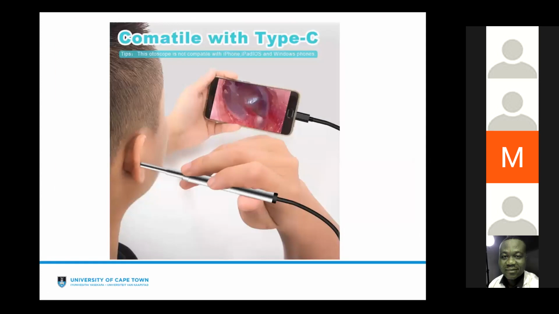And lastly, we may find ourselves in an era in which ENT surgeons may not be directly involved in diagnosis, in which patients from very remote areas may simply plug a camera into the ear that is connected to a smartphone, and that image is then sent to surgeons, perhaps in another country or even on another continent, and a diagnosis is given and perhaps even a management plan. I think the era of telemedicine and remote medicine is really going to increase as we move forward.